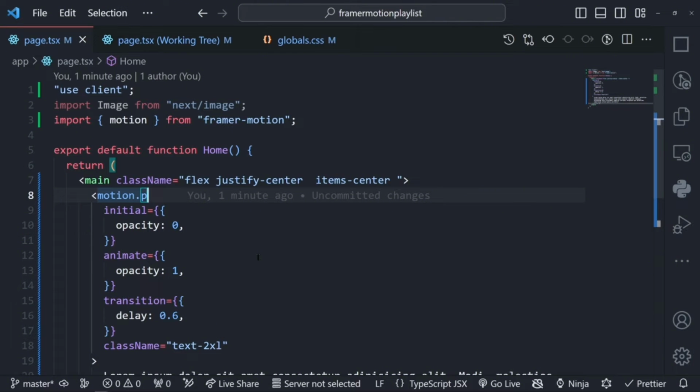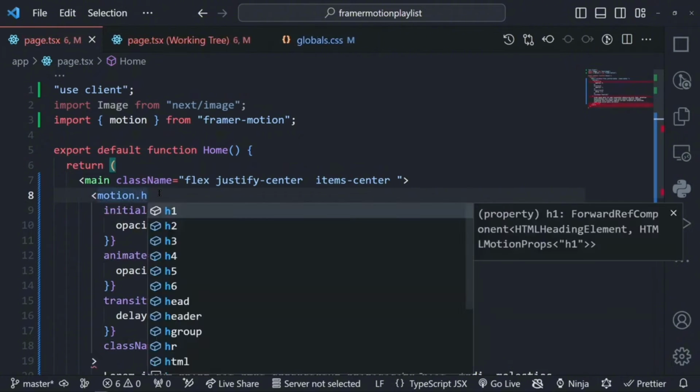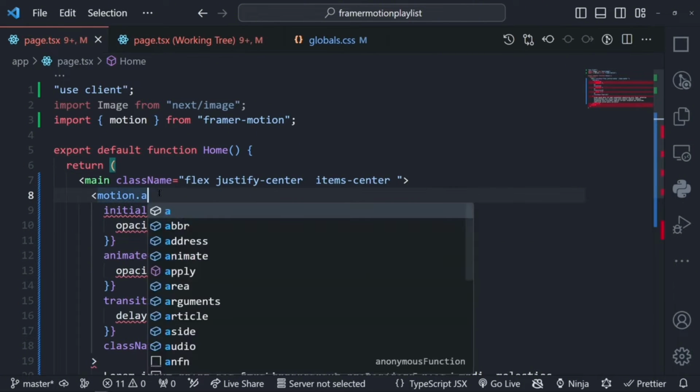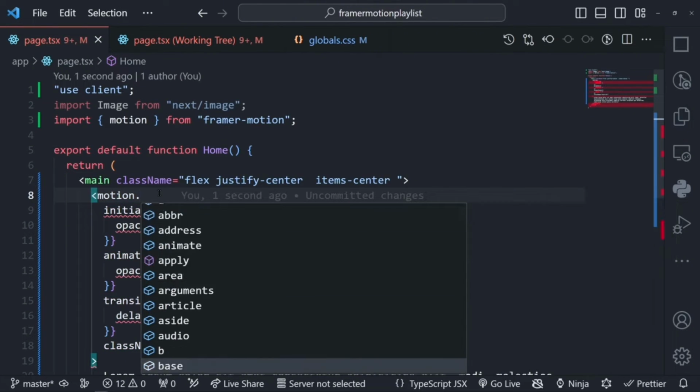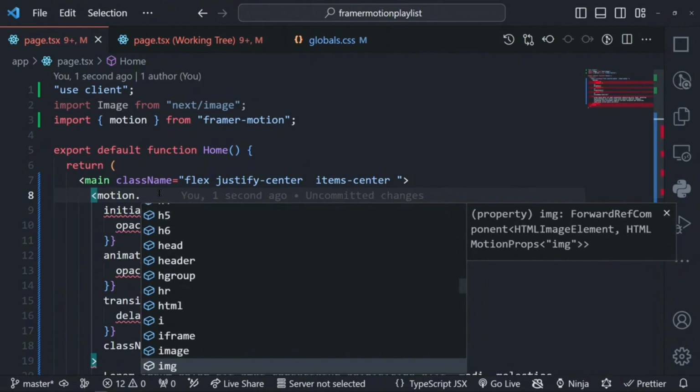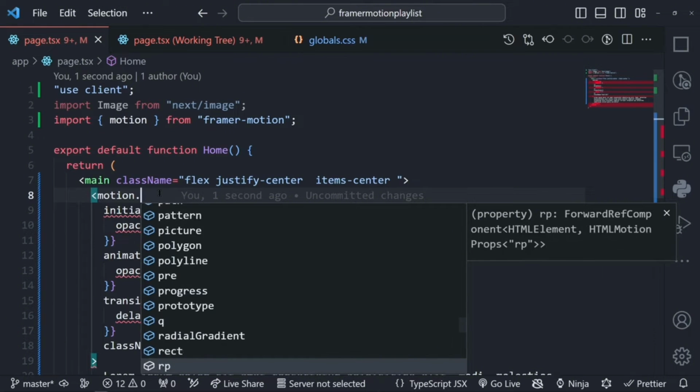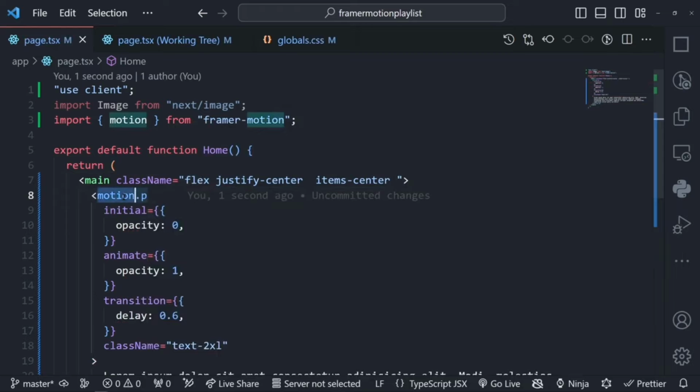So what does that mean? It means all the elements that have ever been created or that exist in HTML actually exist in your motion component. So we have access to an H1, we have access to H2, H5, we have access to even A, which is just your link. We have access to address. You have access to all the HTML tags you could ever think about or have ever used. You have access to image, legend, nav, option, and what you should remember is the motion component doesn't just end at HTML elements. You could also create motion components with SVGs. Let's see this.